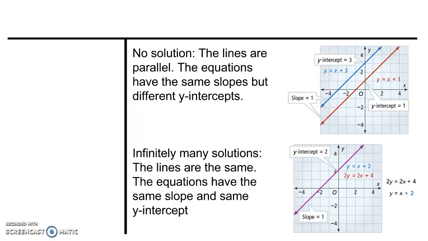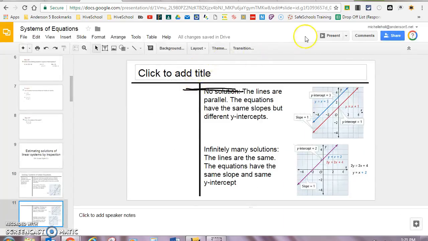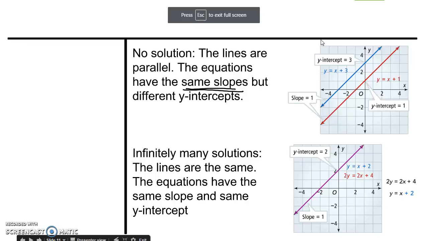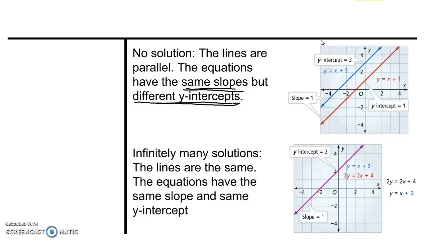Okay, if you recall, the second option is no solution. That is when the lines are parallel, because we know parallel lines are never going to cross, so they're not going to have a point of intersection. So no solution is when the lines are parallel. And then I want you to underline, again, I've said this 5,000 times. We've already talked about this year, but this is a review for you. The equations have the same slope, but different y-intercepts. So let's underline that. Same slope, but different y-intercepts. That's what makes them parallel lines. Because they're the same steepness, they're just on different parts of the graph.